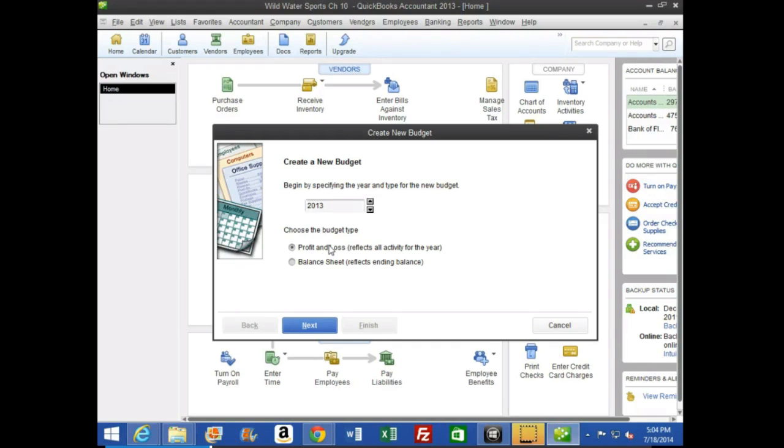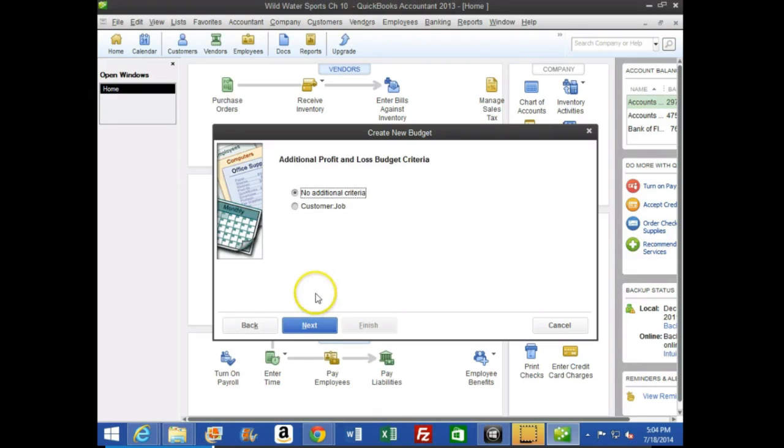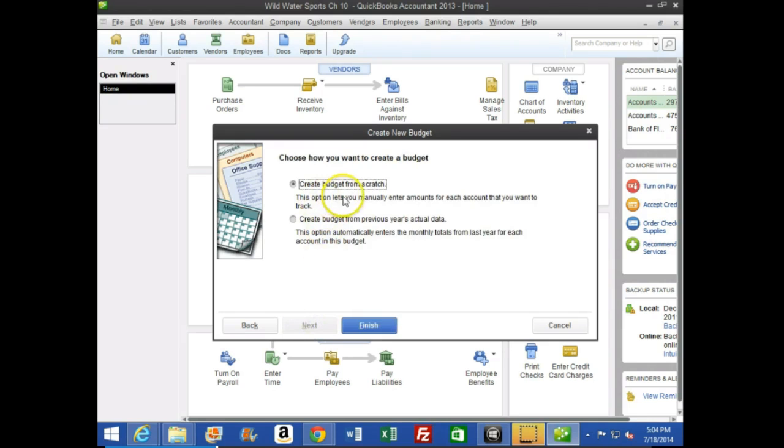So number 4 says select the create budget from scratch option and click finish. So I'm going to hit next, and then it said add profit and loss budget criteria, and no additional criteria I believe is the option we want. So I'm going to hit next, and then it says create budget from scratch.